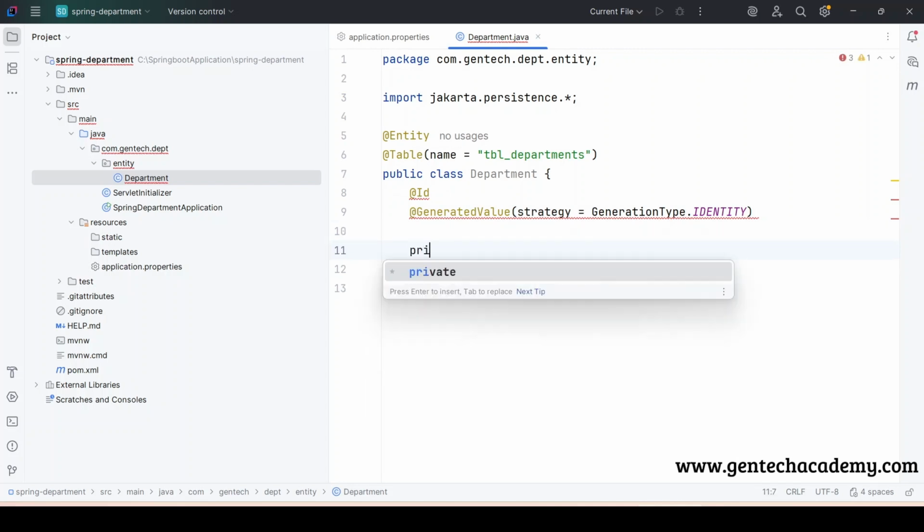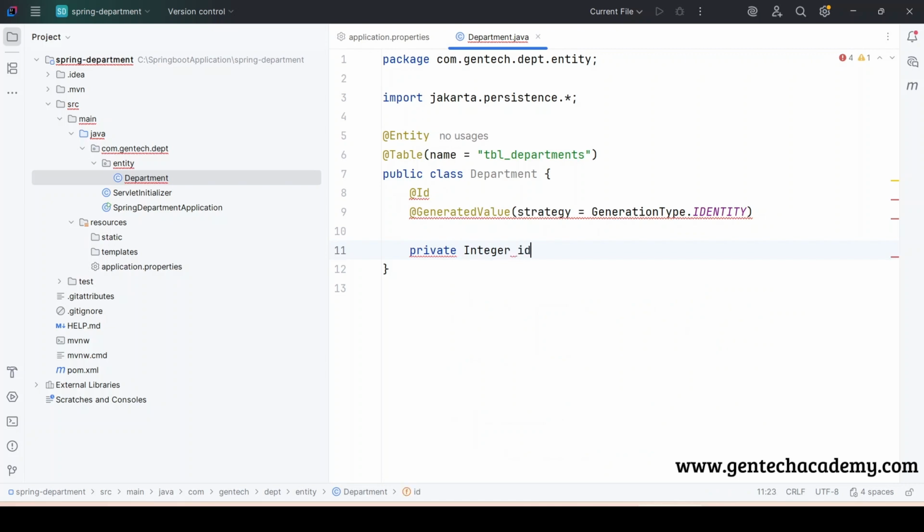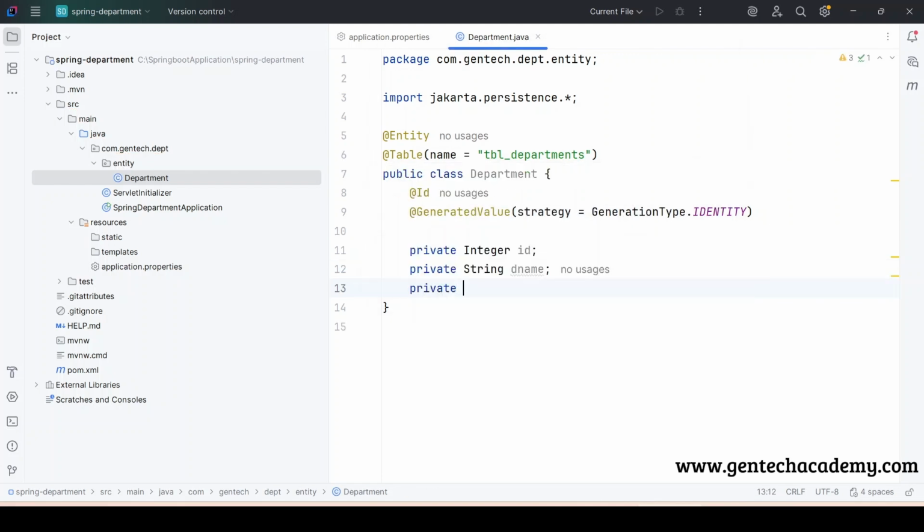And we need to provide each and every variable now: Integer id, the department id, private String dname, and private String location. These are nothing but the entity details: id, dname and location.